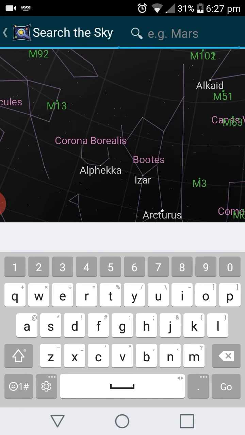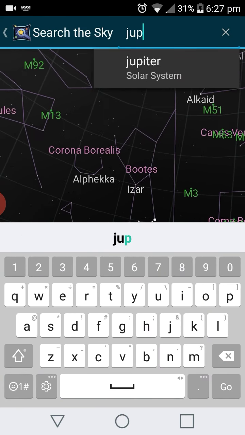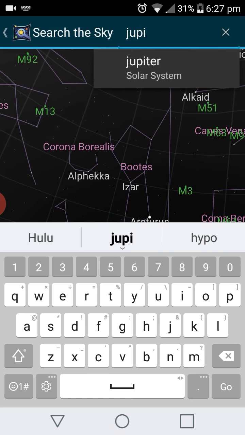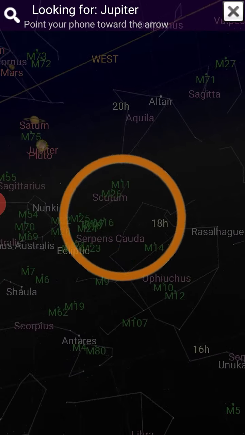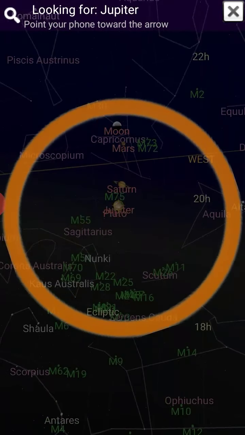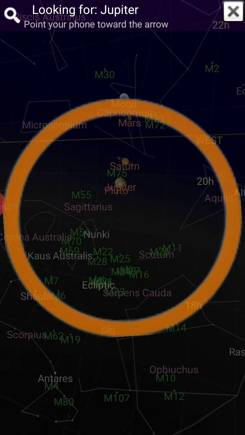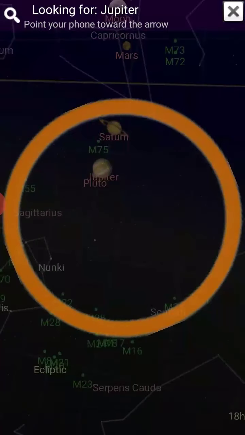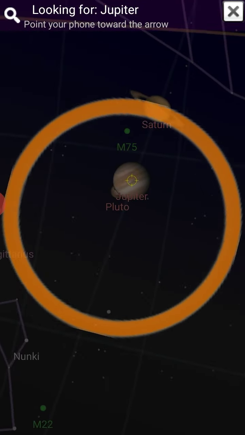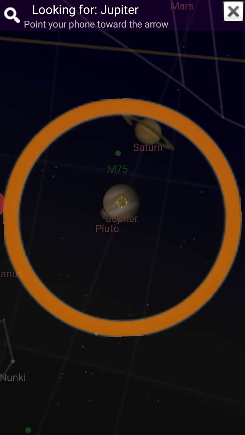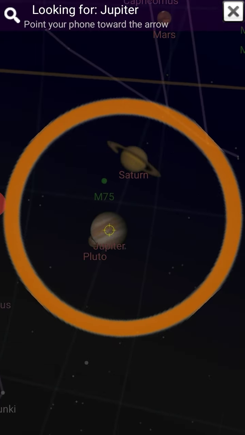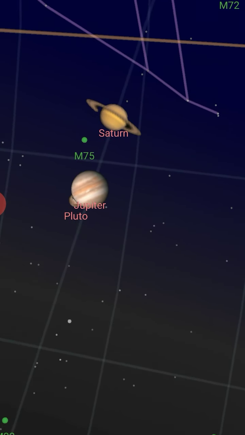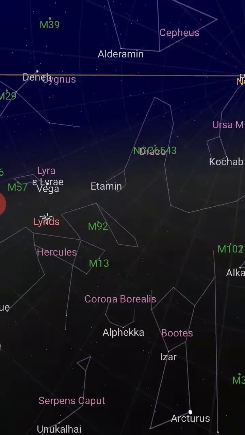You can search for, let's say, Jupiter. So here the option comes, so you click on this and it directs you towards the location. And once you reach Jupiter, here you can see Jupiter is there. You can check out this planet, and once you are done, you have to click on this cross button, and here you go back.